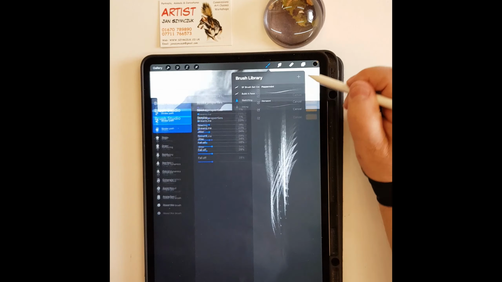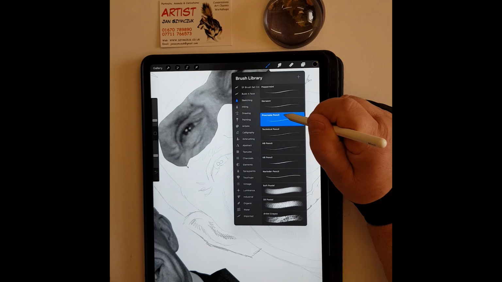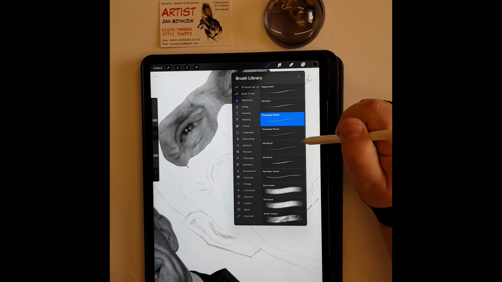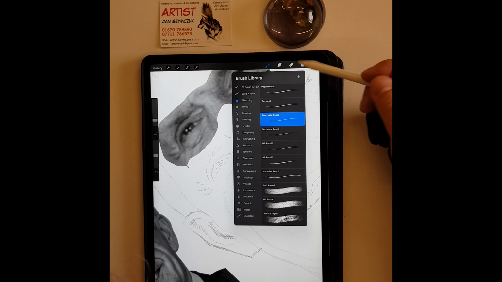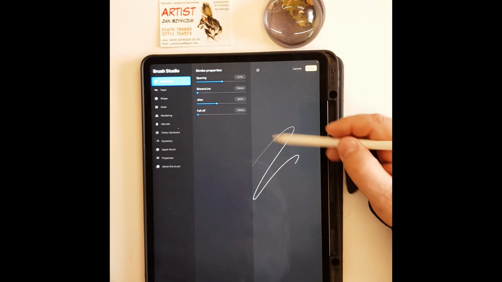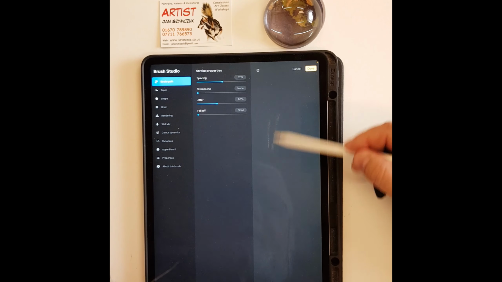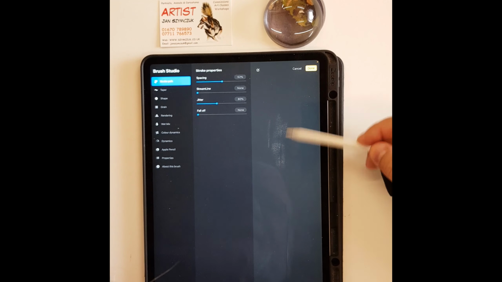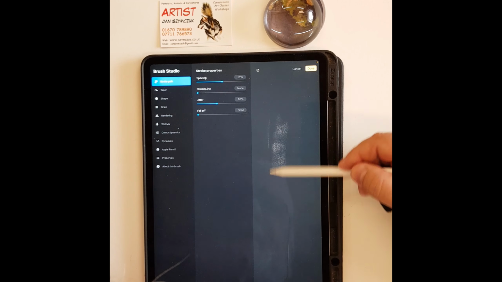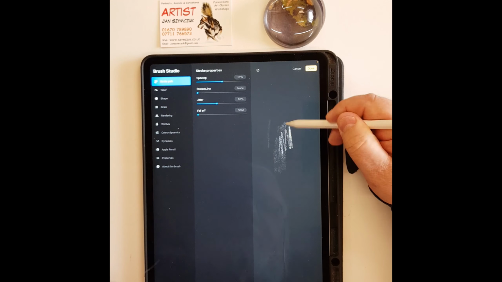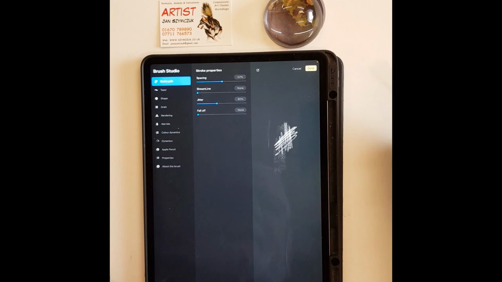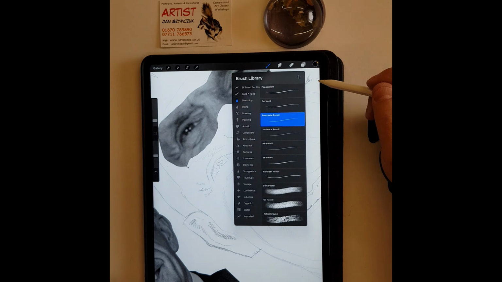I don't like it too well. I like the Procreate pencil. It just seems to work much nicer. And I can do very fine shading, see? I can press harder, and I just like the default pencil.